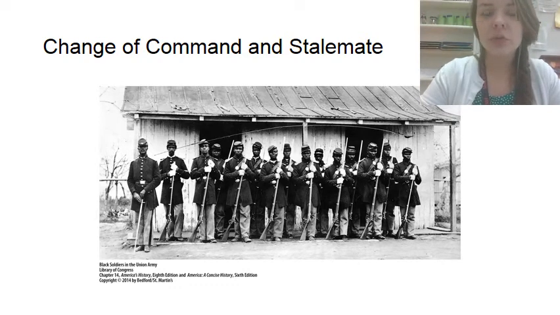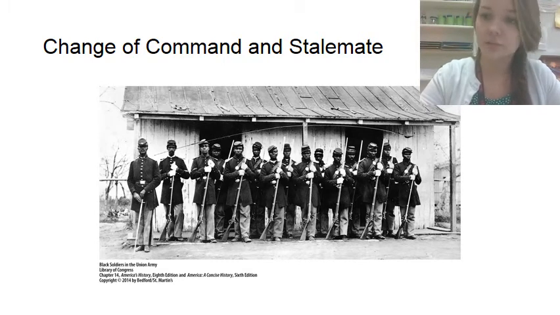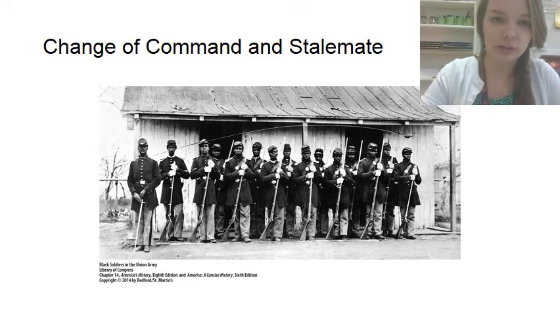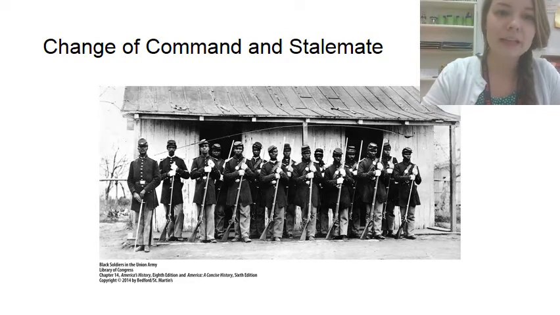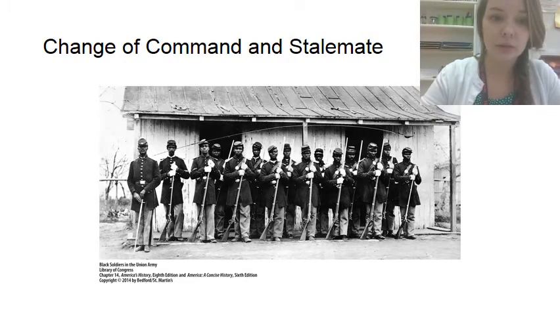So, General Ulysses S. Grant is going to take charge and command in March of 1864, and he's going to want a new strategy, as deemed by Lincoln. Grant is going to focus not just on the battles, but on mobilization against Southern society disruption. I'll talk about that more in just a minute. He's going to order 2 offensives. Grant is personally going to take charge of the Army of the Potomac and is going to seek to destroy Lee's forces in Virginia. That is his sole purpose and existence of what he's doing at this point.